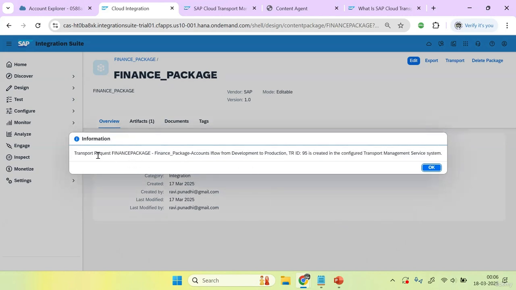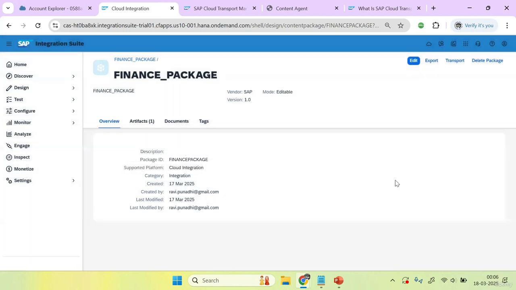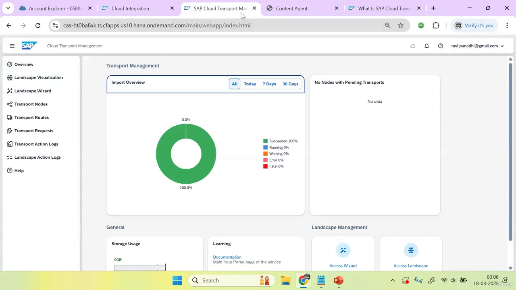Now transport request for the finance package and deployment to production, and transport request ID is 95, is created in your transport management system. Click on OK.